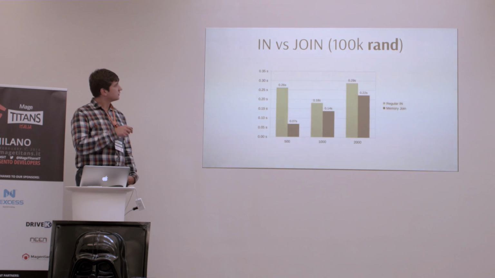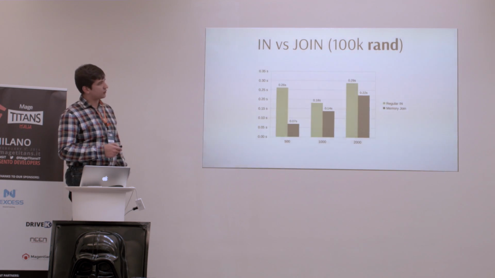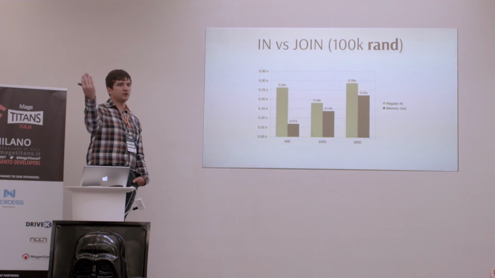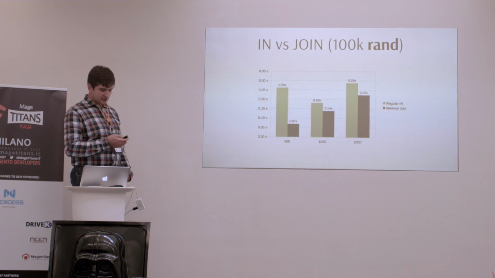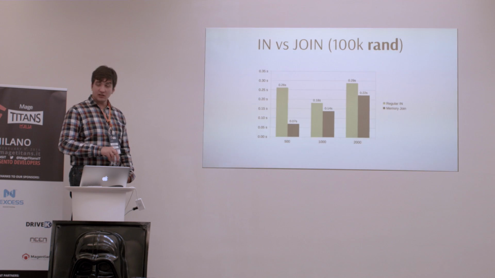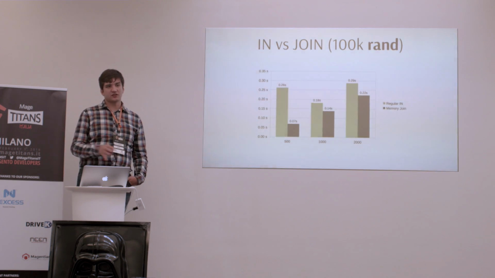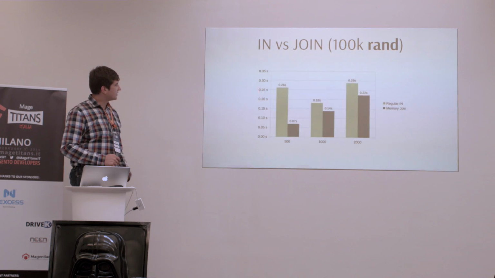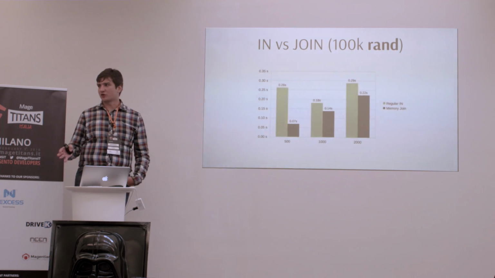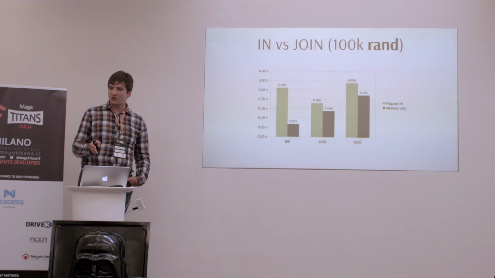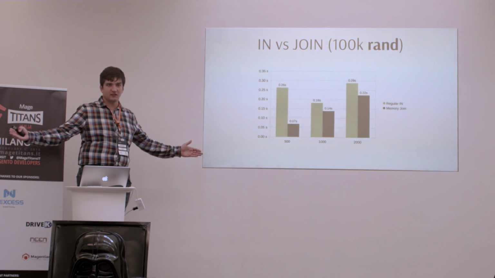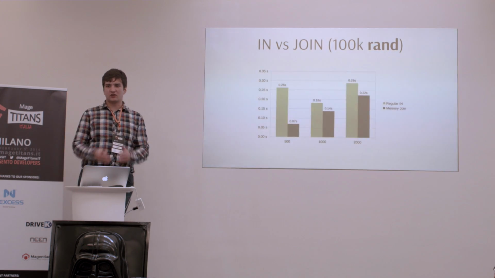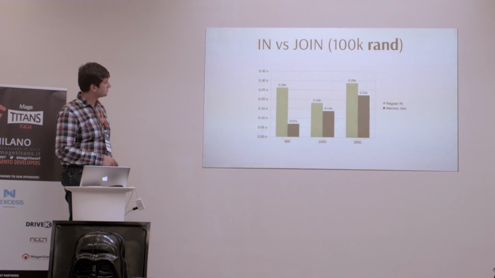I took 100K records and ordered IDs in random direction, not one by one. And in this case, on 500, it still was an okay result because there's not that much data to process. But the IN statement was even worse, because internally MySQL doesn't optimize IN if there is too big a difference in IDs, if there are big gaps in between them.